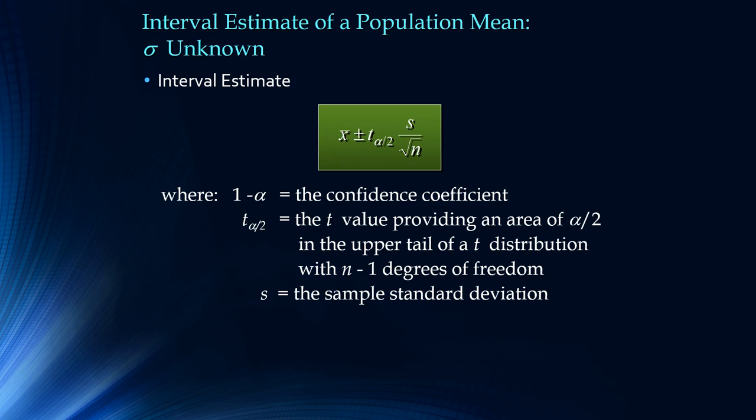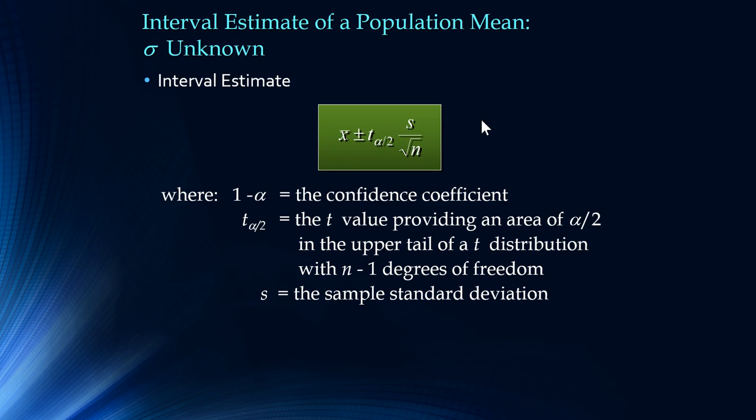Okay, so whenever we are using our t-distribution, it's going to be very similar when we're trying to figure out our interval estimate or our margin of error. It's going to be very similar to what we did with our z-distribution, except we're going to substitute in t for z. And then also we're going to have s up here, which indicates our sample standard deviation, versus our sigma, which is the population standard deviation.